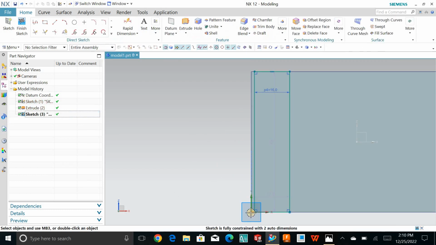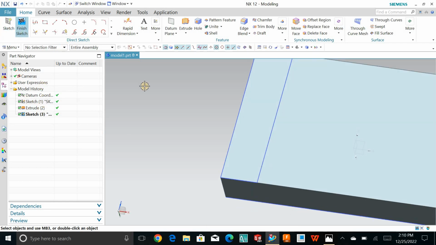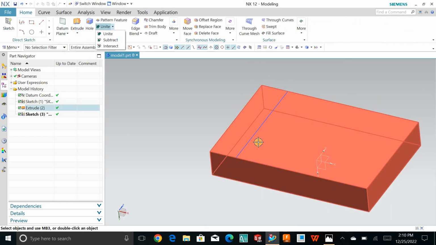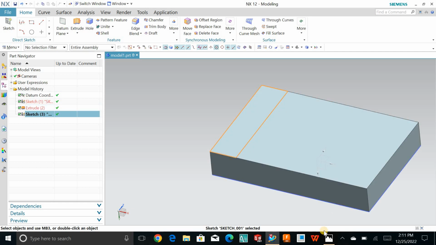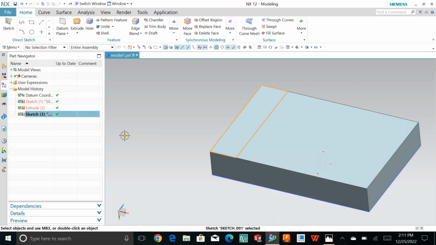Double click on this sketch and choose this, press and hold the Control key, and this, and make it coincident. Okay, and I'll finish the sketch. Go for extrude and select this region and define it up to 48.